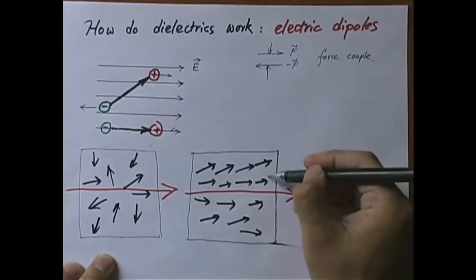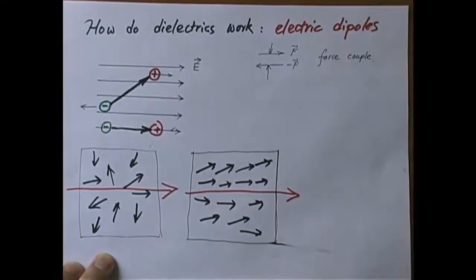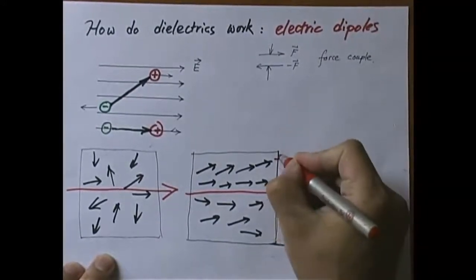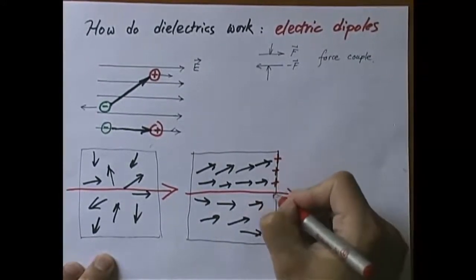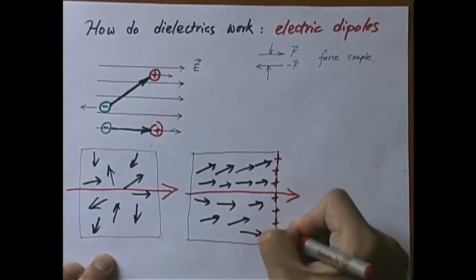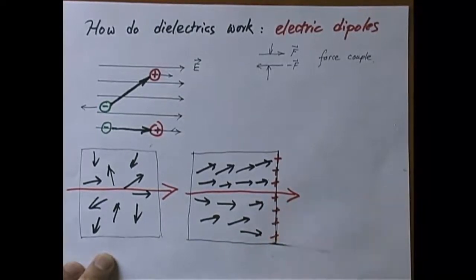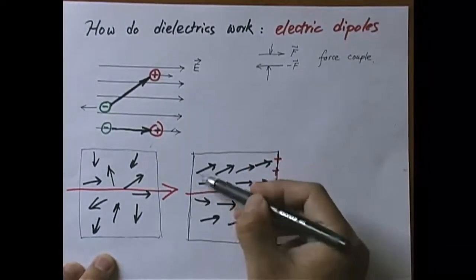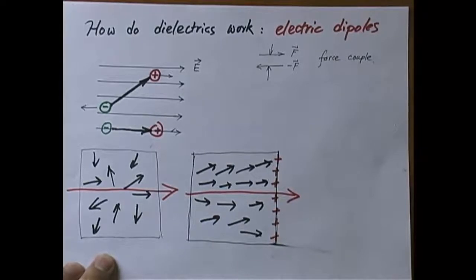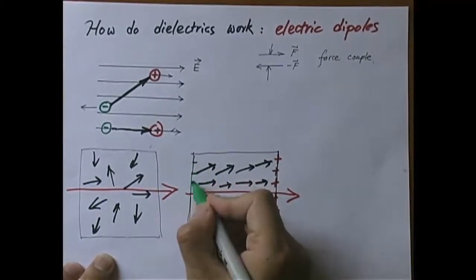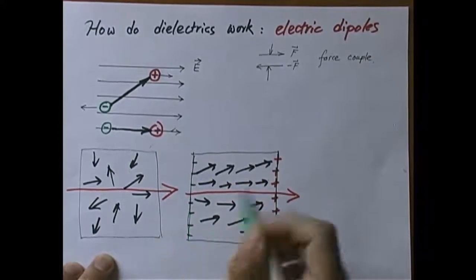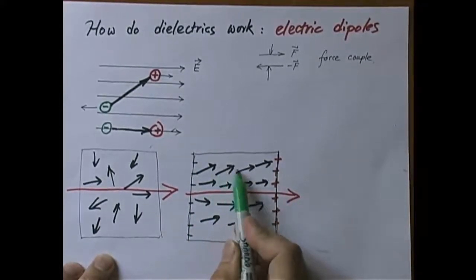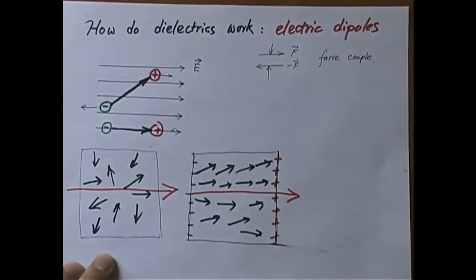Pretty much you get only heads, right? You get only heads, and the heads are positive charge. So, on this surface of the dielectric material, you're going to have a layer of positive charge. These are actually heads of the molecular dipoles. And what about that side? Well, these are mostly tails that you're getting. The tails are negative charge, so you get a whole bunch of negative charge on the other side. And in between, the dipoles are pretty close to each other, the positive and negative pretty much cancel each other out. You don't have to worry about it.